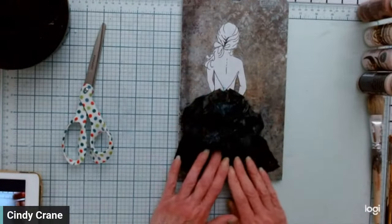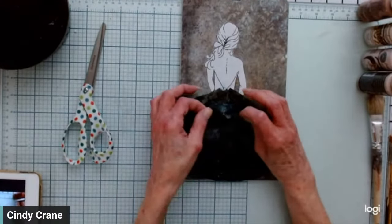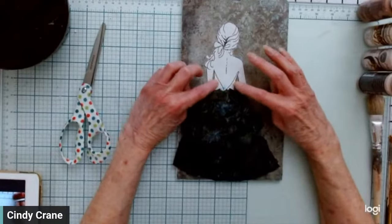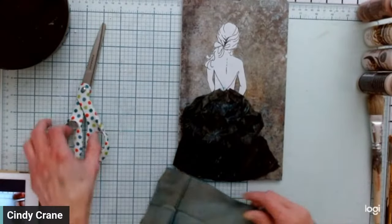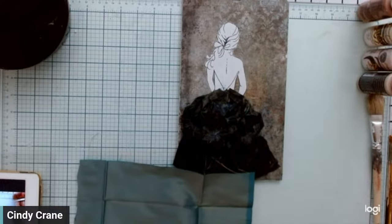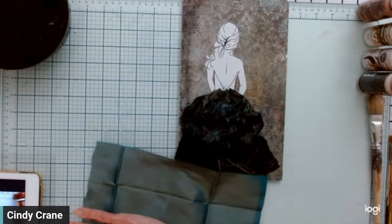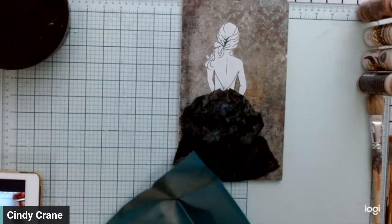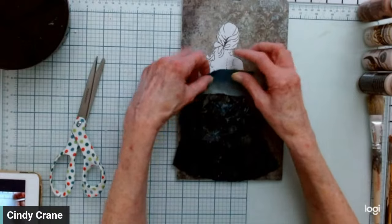Now, once this is dry, I can go back over it too. I could add a little bit of glitter. You can add some pearls, any kind of decoration. Now for this, let me grab a little bit of fabric. I think I'll make the rest of her dress. Let's see if I can do this. Okay, got a piece of that like that.